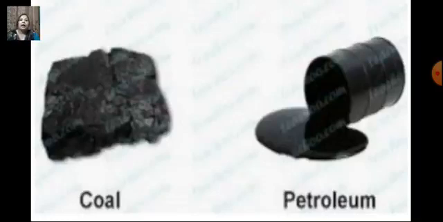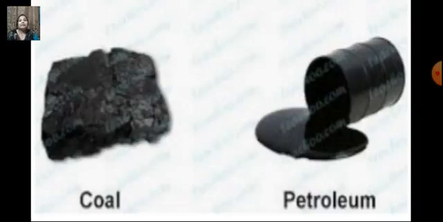Now about coal and petroleum. Children, coal is a kind of sedimentary rock. Coal is formed when the trees get embedded, or they die and decay under the surface of the earth. The trees get submerged in the swamps millions of years ago, and then layers of mud and sand get deposited over the trees, and over the years, because of the deposition of the layers above it and because of intense heat and pressure, the trees change into coal.